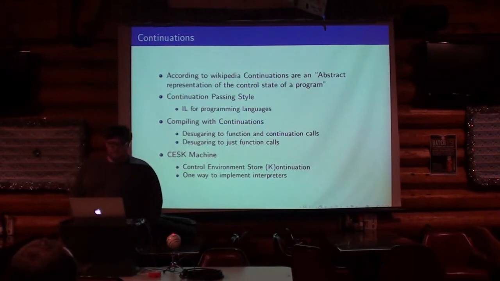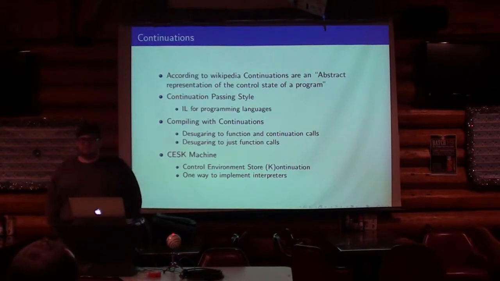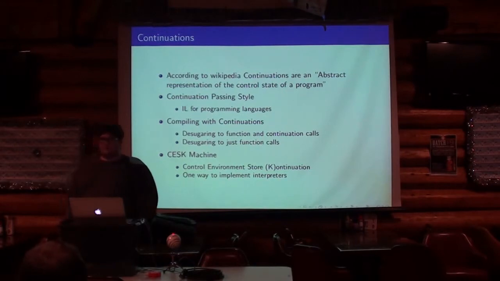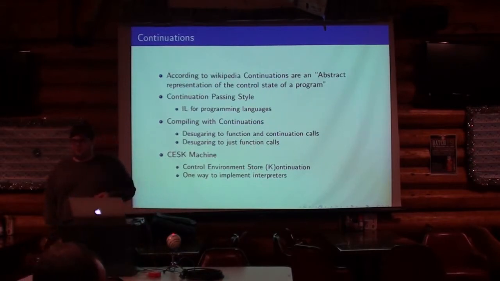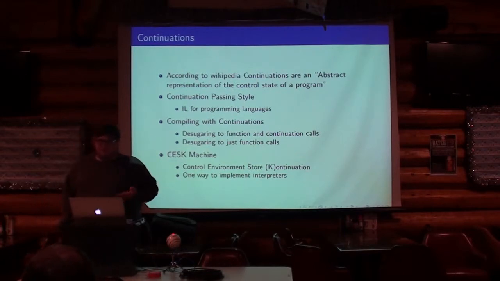Continuations, according to Wikipedia, are an abstract representation of the control state of a program. So again, I'm really interested in programming languages, especially functional languages. This whole project started as a way of taking C and desugaring it down to the bare minimum I need to express the same programs, but in a more functional way. So avoiding mutation, or at least avoiding mutation in exchange for a global state, and that's all the state there is.